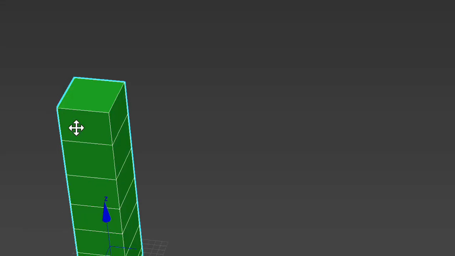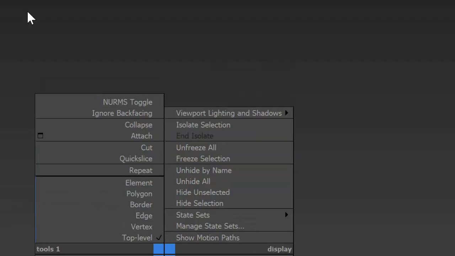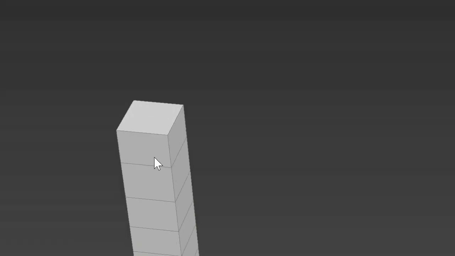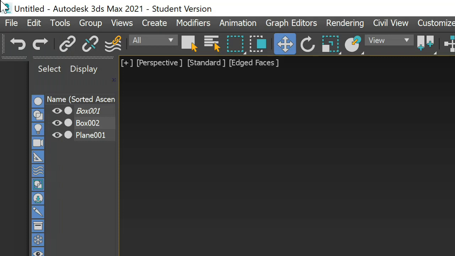I'm gonna right click on it, and I'm going to find freeze transforms or freeze selection. And now I can't click on it no matter what. Gonna go back up here and I've still got these two objects in the scene, so I'm gonna delete them.